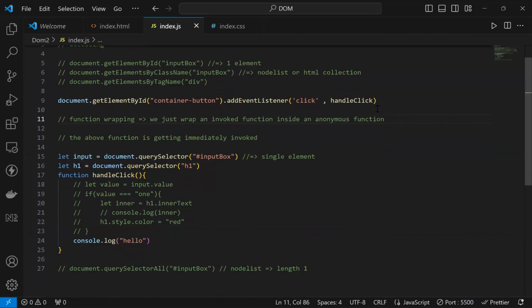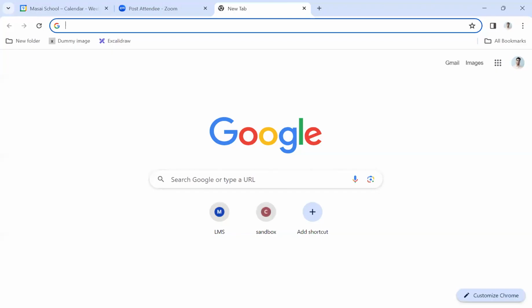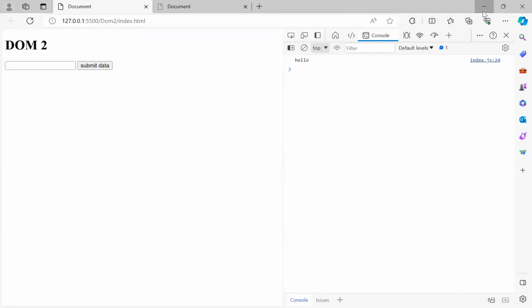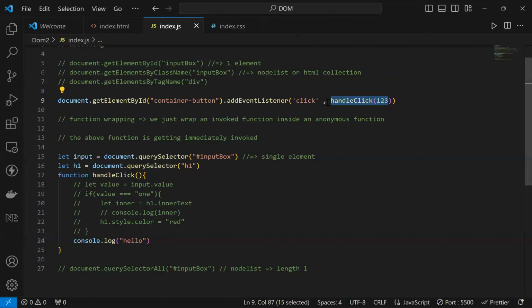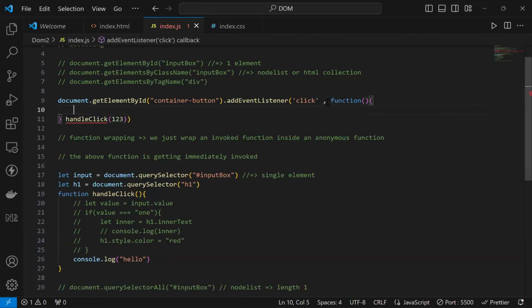Pehle, let me tell you guys a few more things. Let's say when you're clicking on this button, you want to pass something inside this function. आप कुछ argument pass करना चाहते हो, right? So if you want to do something like this, you will need to call this function. Function को तो call करना पड़ेगा if we have to pass an argument, right? Then we need some fix for this thing, ताकि that function does not get immediately invoked, right? The fix is that we wrap it inside an anonymous function, right? So let me get this function and I'm gonna put it.